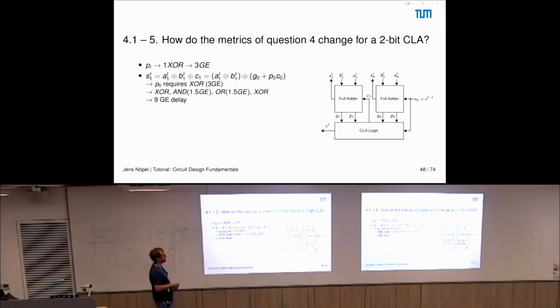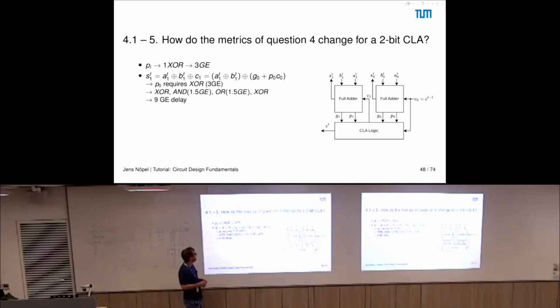So what is now the longest path? This is now the big question. And this is our formula. Why do we have a look at S1 here? Because S1 is this one, and this is the bit that has the longest path, right? So it needs to traverse all through here and through there to get here. So this is the longest path. This is the one we want to have a look at.